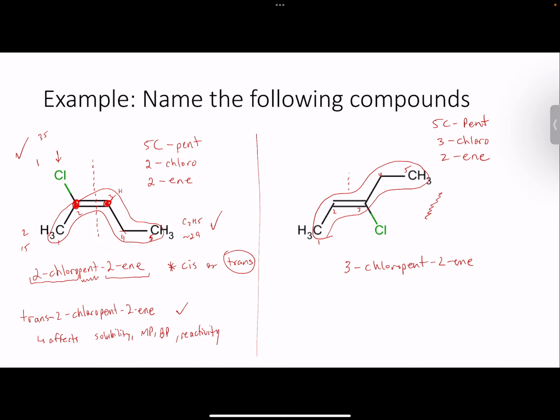So we draw an imaginary plane through the double bond, and we say, where's the heaviest one? Well, on carbon 2, there's a hydrogen and a CH3. Clearly, it's the CH3. The hydrogen only has a mass of 1 unit. Carbon 3 has the C2H5 group above it and the Cl group below it. So again, from the periodic table, Cl weighs about 35 units by itself. 2 carbons and 5 hydrogens weigh about 29 units. So the Cl is the heavier one. Because the heaviest ones on each carbon are both below the bond, this is the cis isomer. So we would call this cis-3-chloropentene.